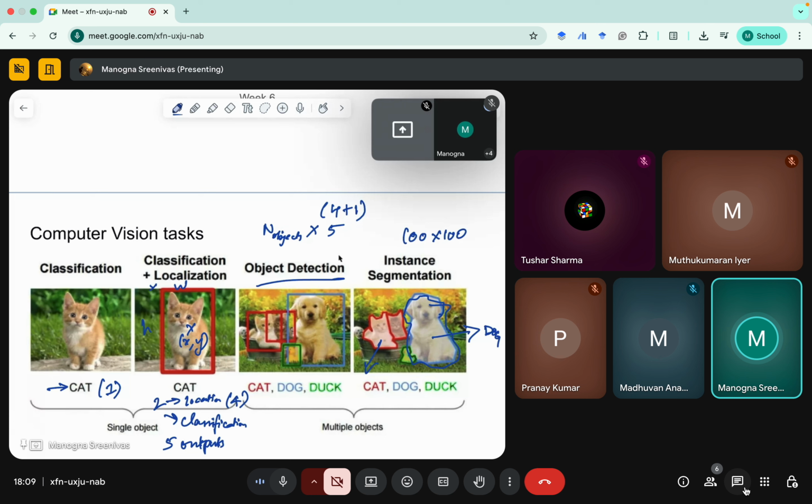How many predictions should I get for segmentation? How many numbers if there are 100 cross 100?